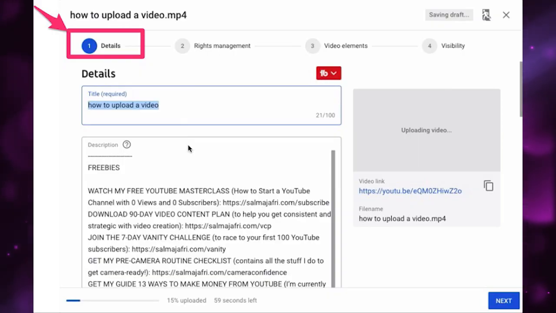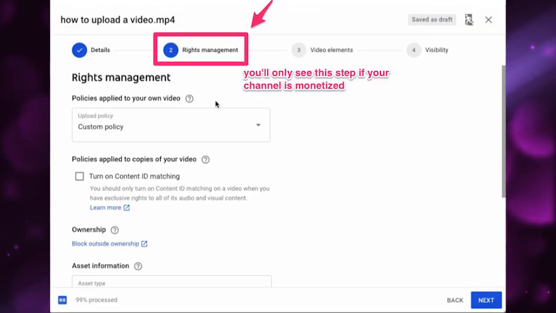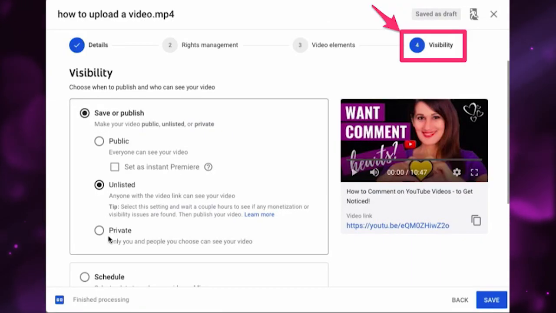So I typically do a 4-step process of upload, which is the YouTube upload process. You fill in all the metadata, your title, description, and everything. The next step is that you fill in your end cards and your info cards. And then the third tab is the monetization tab. And the fourth one is the visibility. Do you want to make this video visible right away to people? Do you want to schedule it out?